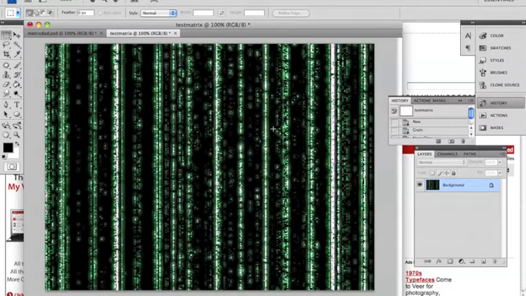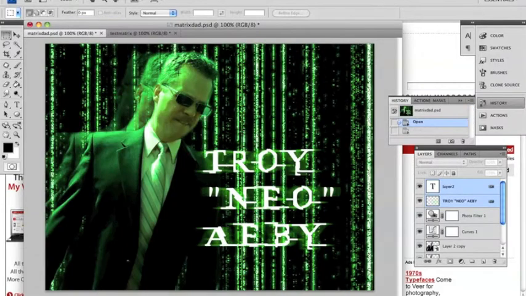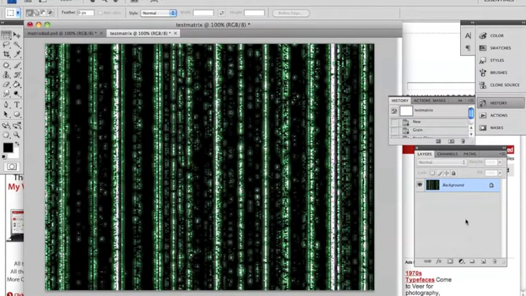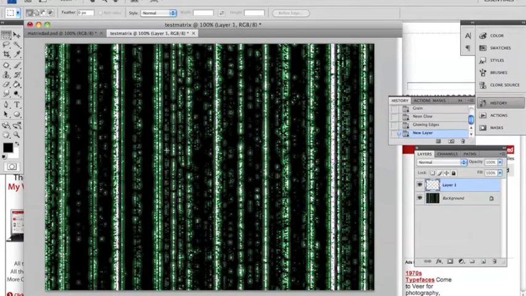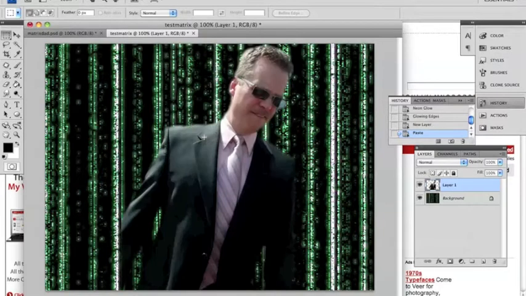So next we're going to grab a render. You guys can use whatever you want. I already have this render cut out and copied to my clipboard right now, so I'm just going to use that to show you. So what I'm going to do is start in the test matrix file, start a new layer. I'm on a Mac, so I'm going to hit Command V to paste, Control V for PC users, and there you have my dad.